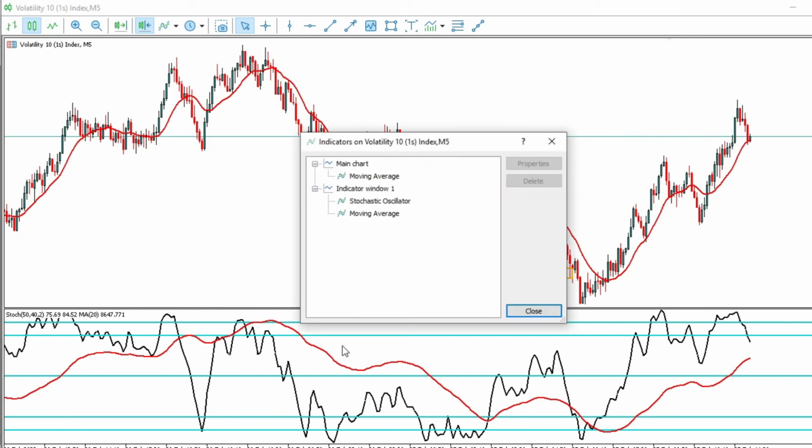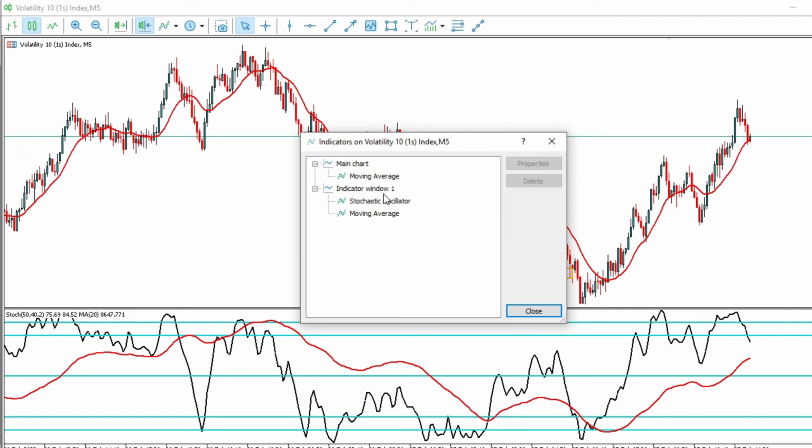Before we go any further, I made a video where I showed you how you can add these indicators to indicator window one. Most of you may not be knowing, more so on PC. I know on the phone there are many tutorials on how you can add indicators. So in case you don't know, on the mobile phone you can comment in the comments below and I make that tutorial. If you want me to show you again how I add them to indicator window one, you can check out that video, or you can request me to make another video if the one that I made was not clear. So on the main chart we're having a moving average.